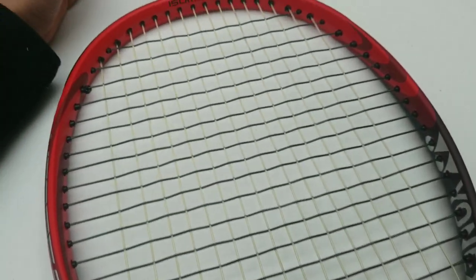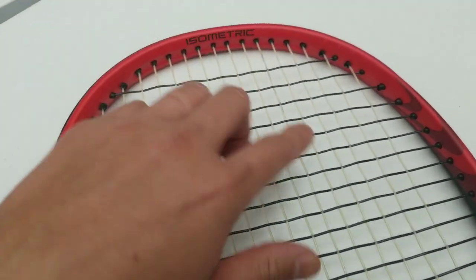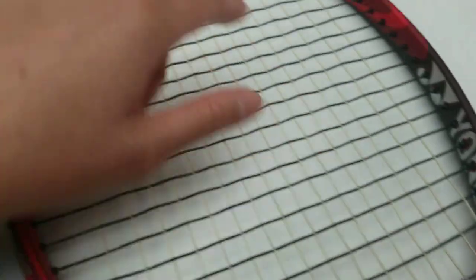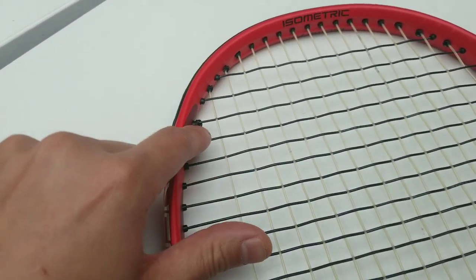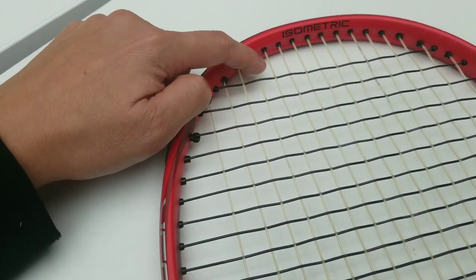Tying off really tightly on that piece of natural gut is very damaging. So my rule of thumb is — and a lot of people do abide by this, and I didn't make this up — you can tie gut on gut, you can tie gut on poly, you can tie poly on poly, but you can never — or you shouldn't — tie poly onto gut.